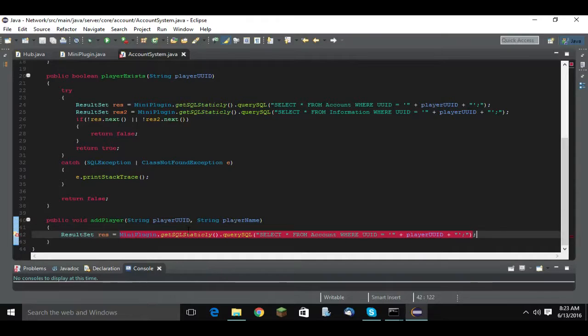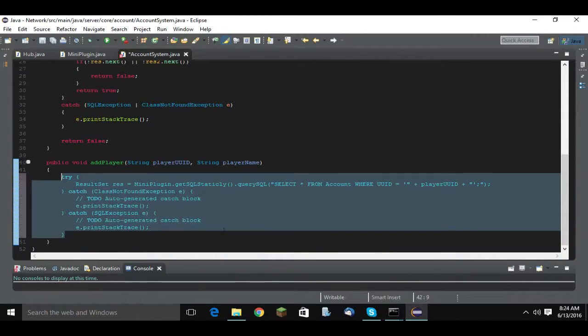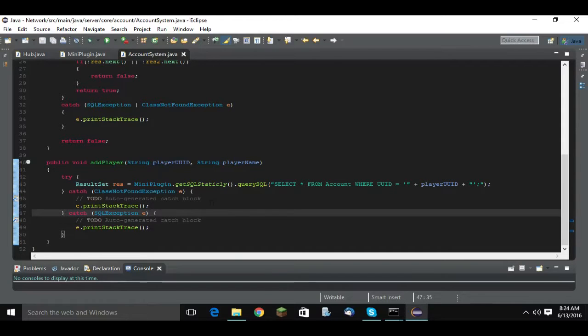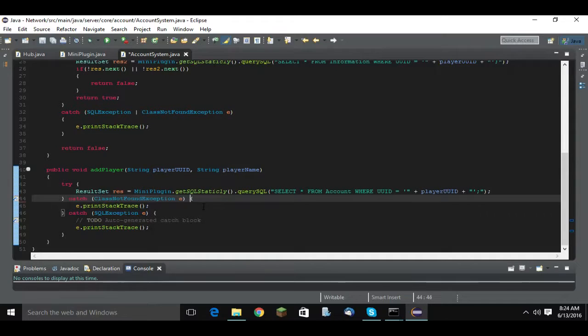And then the first thing you're going to get is an error, and that's why. I totally forgot this. So you're going to want to try and catch. I can't believe I forgot that.